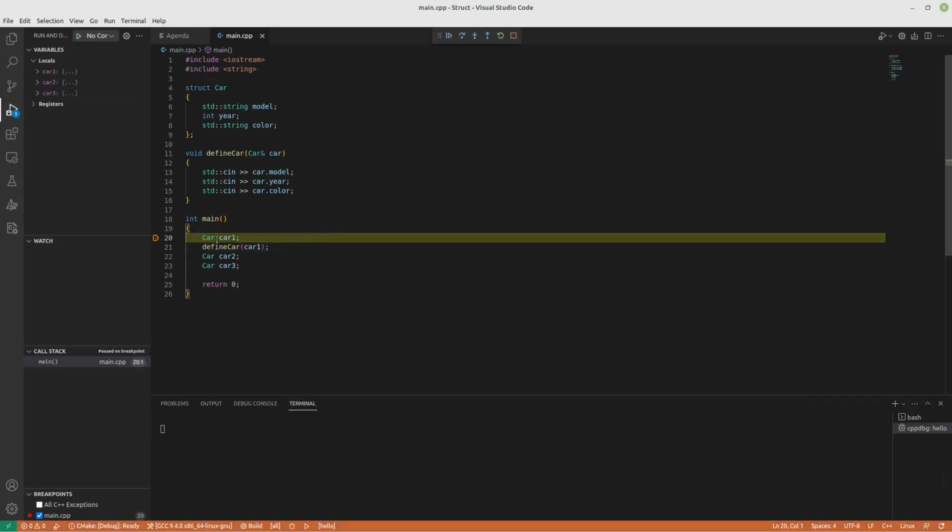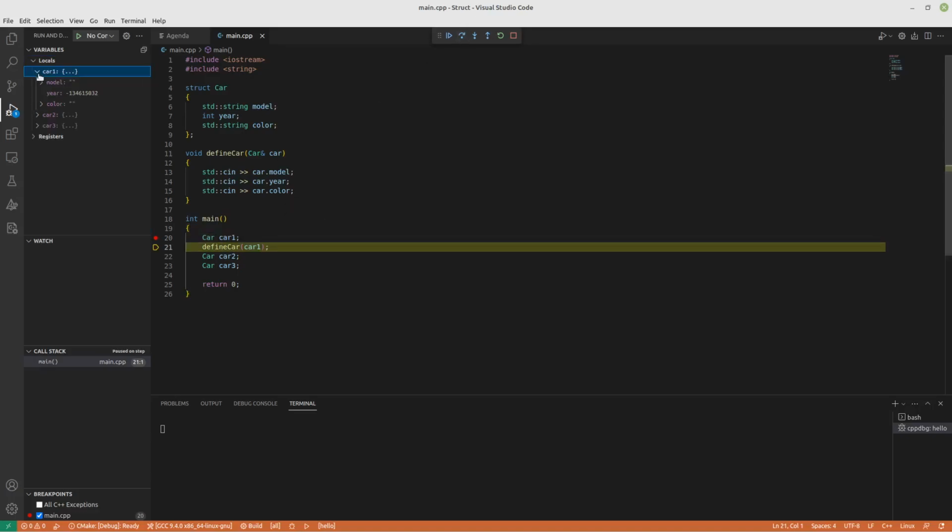So what we're doing here is we have defined that a car has a model, a year, and a color. And when we say create an instance of this, it's almost kind of like this is a blueprint. You can't actually sit in a blueprint and drive anywhere. But in a car you can. So then after that we're saying we're going to call it car 1. And you can see that by default everything's blank or the numbers don't make sense at all.